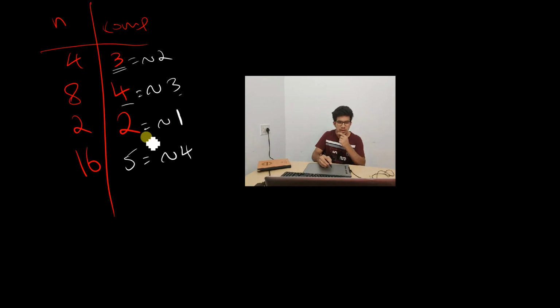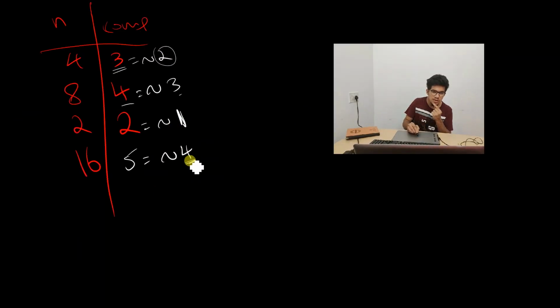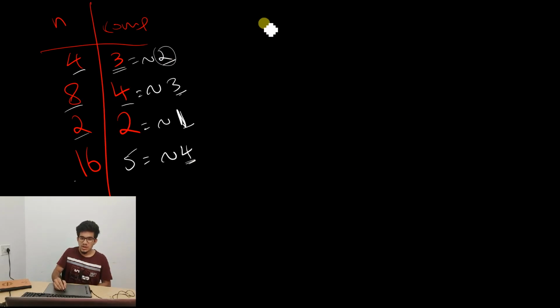Why? Because now I am able to notice something after I do minus 1, right? Whatever number I have here. What is 2 power 4? 16. What is 2 power 1? 2. What is 2 power 3? 8. What is 2 power 2? 4. Right? Yes. That's the reason I have done this. Okay. Now what we'll see is we'll tell like this.